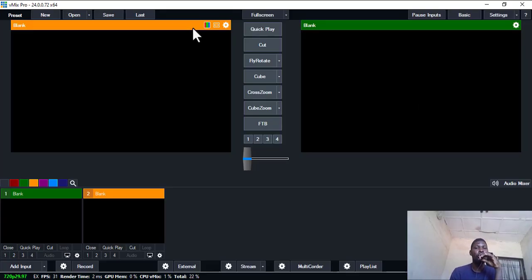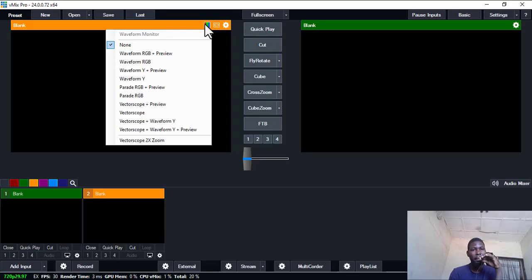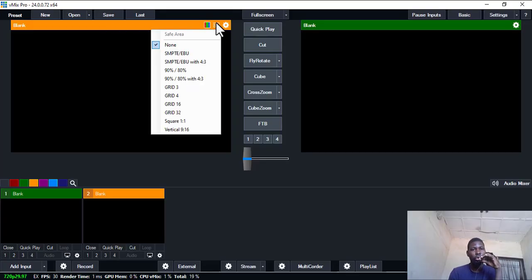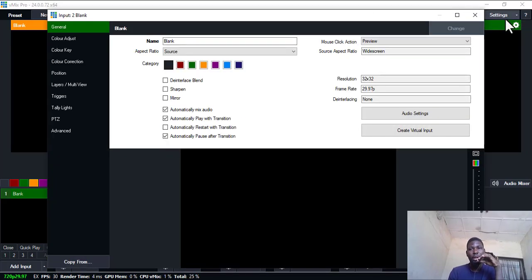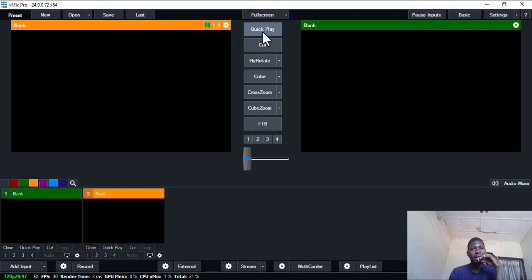Alright, so now let's get right into it. So now basically let's explain this. Now when you are sending something, if this full screen is not shown, you won't be able to send it to screen. So let's say I have anything showing here, and once this full screen is not turned on, they will not see it. Alright, so quick play is used when you have videos.